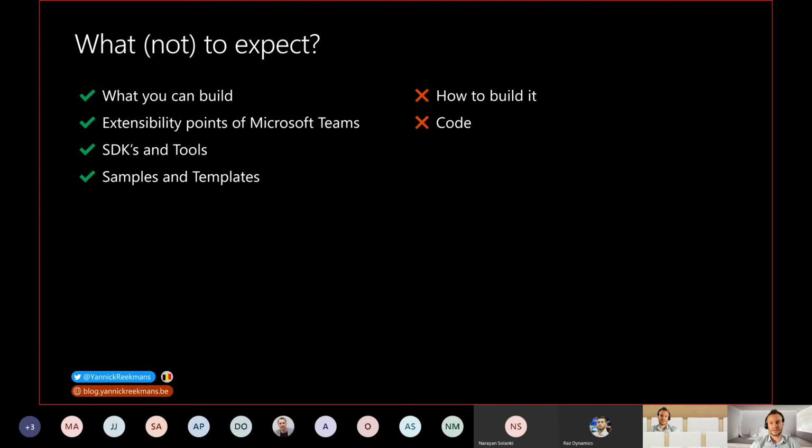It's always good to set some expectations. This session is a level 100 introduction to the extensibility points of Microsoft Teams. Stefano said that we'll be diving very deep into this. We'll be covering every way to extend Microsoft Teams itself or extend your own applications with Microsoft Teams, but there won't be much code. I won't be showing you how to build it. There will be great sessions during the rest of the day that will actually build stuff. I will just be showing you all of the extensibility points that are available. And we'll check out the SDKs and tools and the samples and templates that will help you get started with your own development.